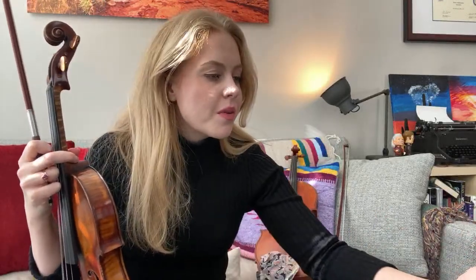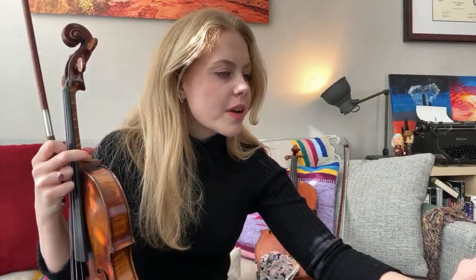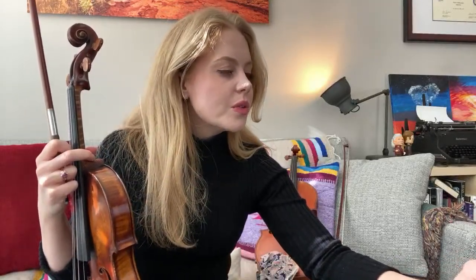Okay, so those are ornamentations, but I wanted you to know that often, at least according to this, and it does sound familiar from my musical studies, the second time something comes around, that's when you would ornament something Baroque. So let's see if I can find where it says that.